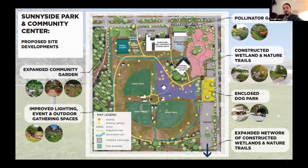So our thought was to connect these green spaces at the top of the north side of the site and create a larger network of food accessibility, but also education opportunities, and really just to engage the community along the street edge with agriculture. We also mirrored across this parking lot, and want to introduce a pollinator garden, which would attract beneficial insects to the area, such as butterflies and other pollinators, which would then lead into the community garden and other agricultural assets that we want to establish on the site.